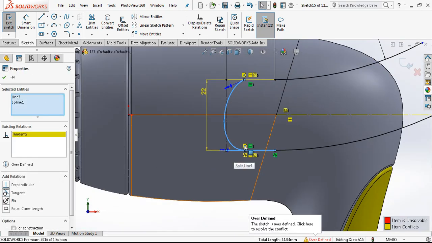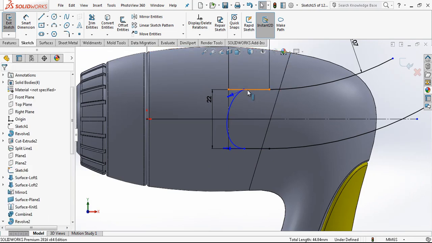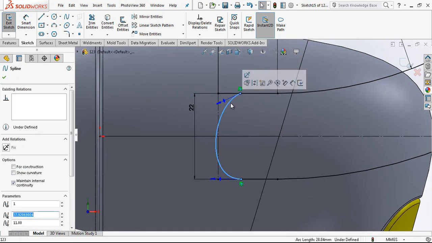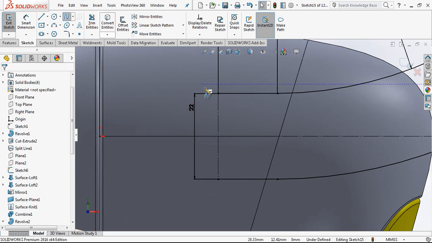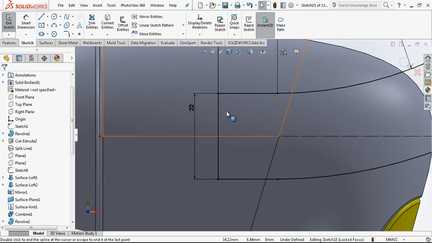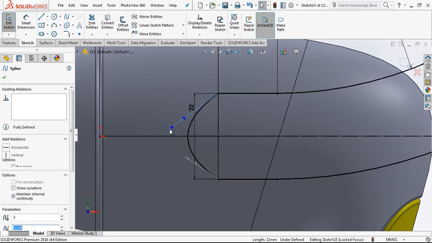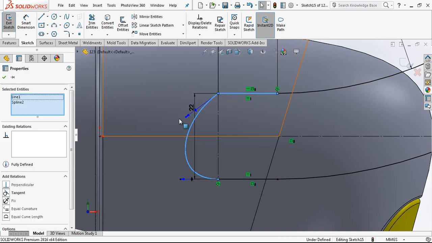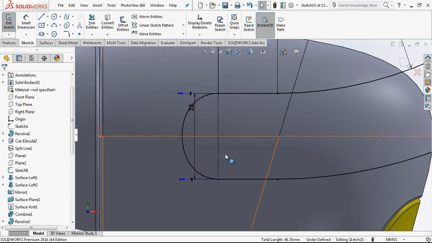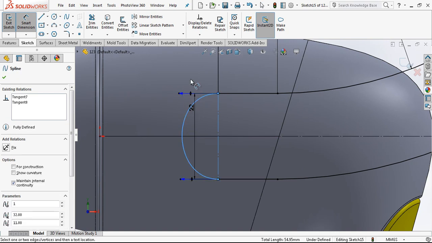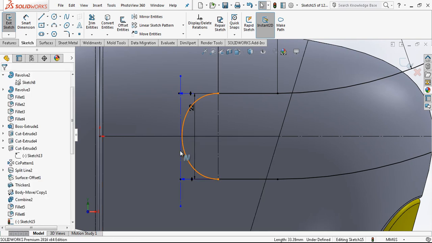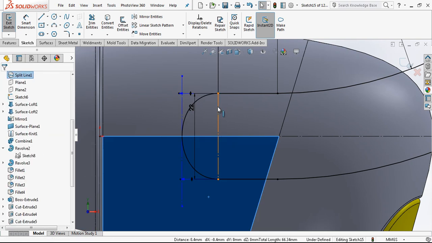You'll be here a tangent, it is not big makes. You also become here a tangent. Yeah, we can do, but I think make a little bit effort. Yes, we have sometimes this kind of problems because program may not able to understand, after giving that relation, whether the sketch is going to be fully defined or not. That's why sometimes we are having a problem.